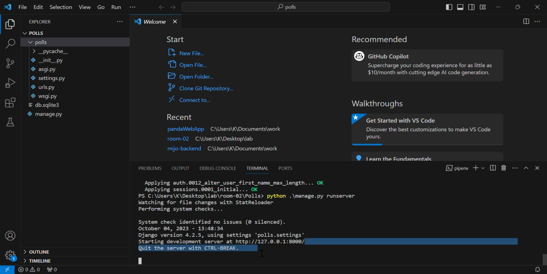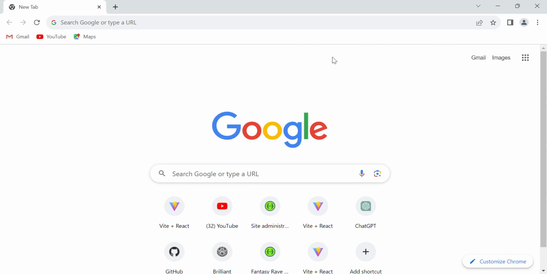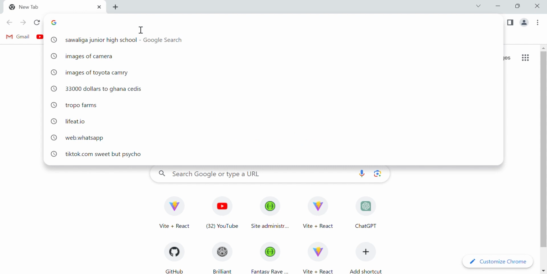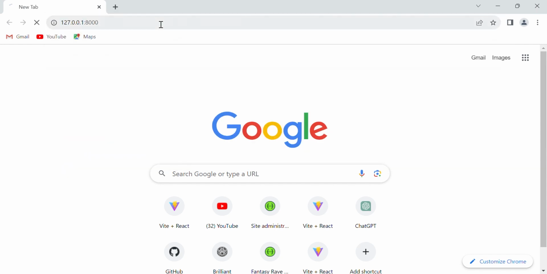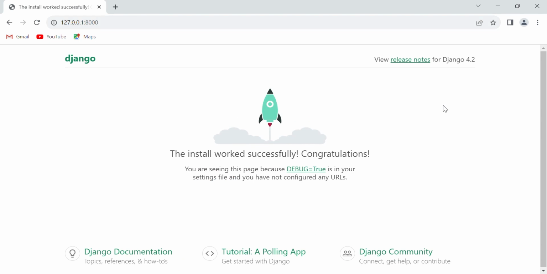So I'm going to copy this, and then I'm going to open up my Chrome. Okay, so now my Chrome is open. I'm just going to paste my URL in there and then hit enter. Yes, so this is our project. So it's running successfully. So now we're going to go back to the application and then start writing some Python Django code. Okay, so let's go back to our VS Code.